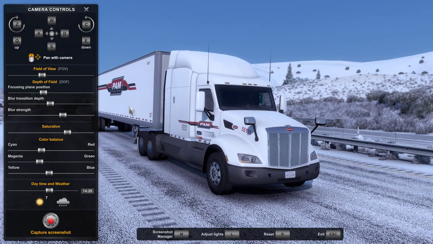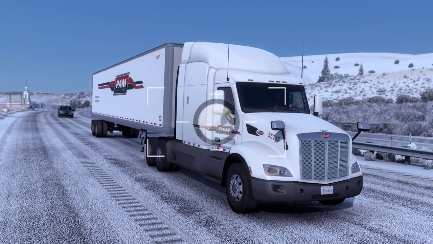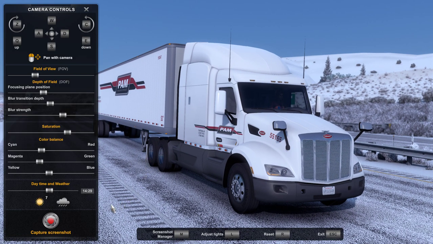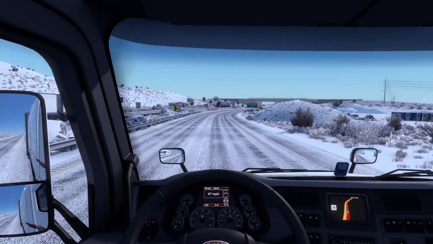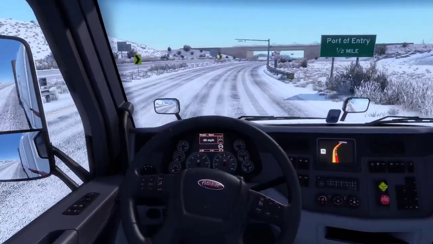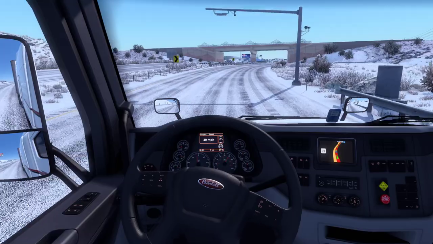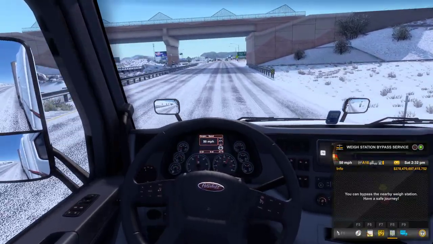Gonna zoom in so we can tell it is a PAM truck. There we go. Yeah, the only difference is, like I said, I couldn't get the black mirrors on the hood. There was no option for that. We'll have to stop at the scale. We're clear to keep going.